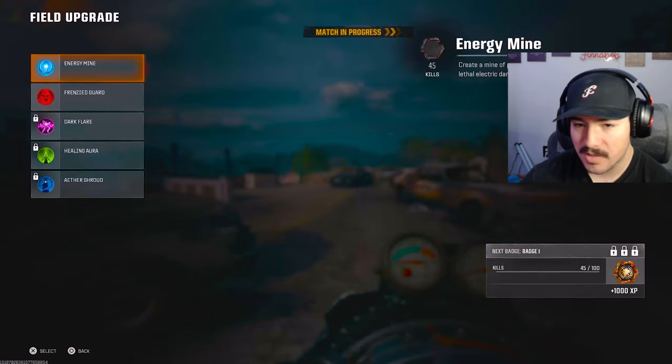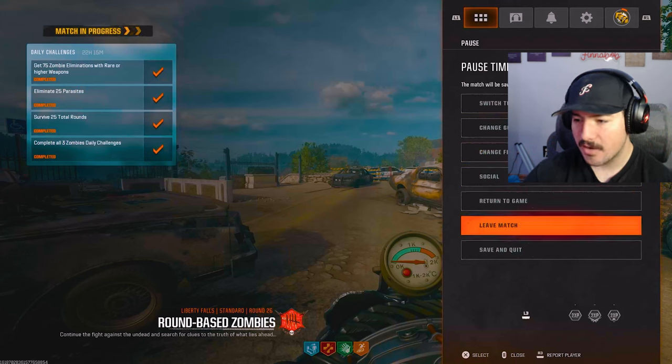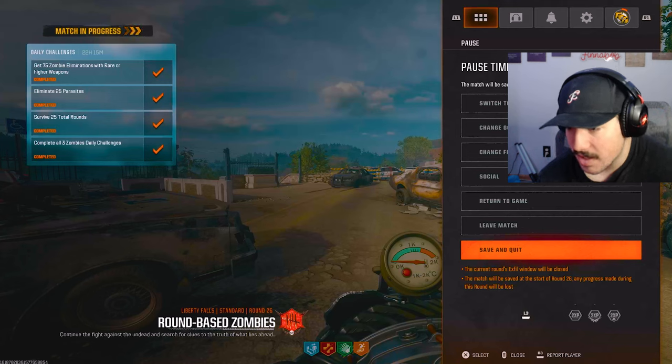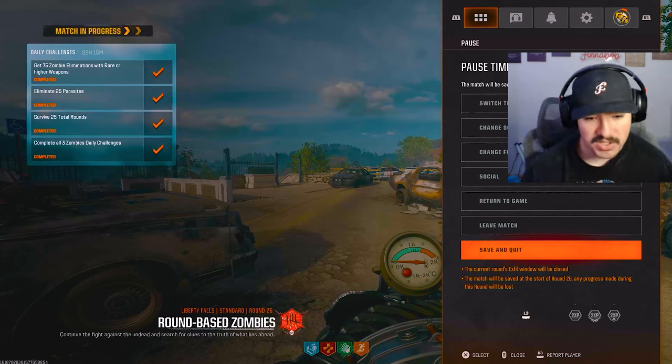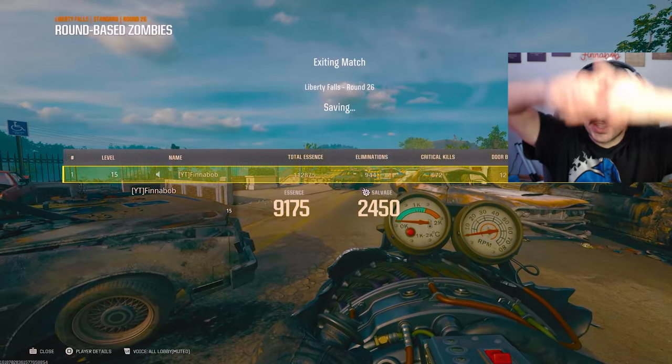Wait, you can change your field upgrade in here? Oh, that's actually kind of sick. And you can change your GobbleGum... What? Okay, save the third person as well. Wait, this current round exfil window will be closed. The match will be saved at the start of round 26, and progress during this round will be lost. Okay, well, I just started the round. Well, I think we're going to call it there. Let's save and quit. Dude, we actually did it.